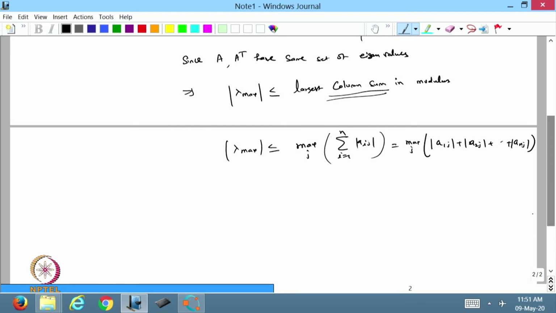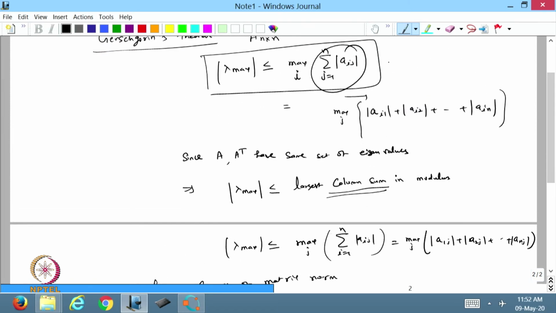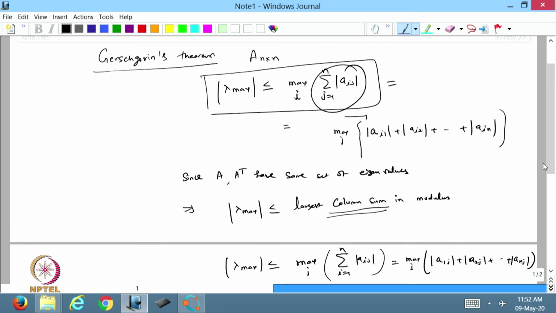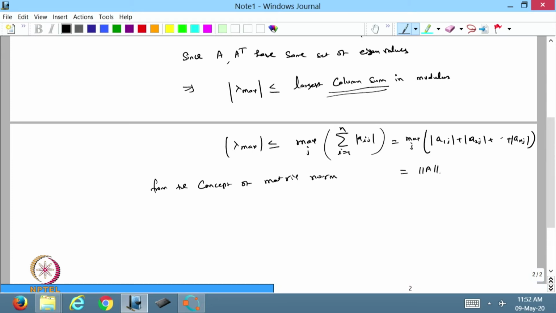And from the concept of matrix norm, we know that the largest row sum is equal to the infinity norm, and this is the maximum column sum, and this can be written as the 1 norm.